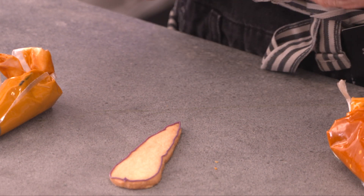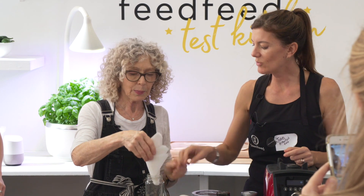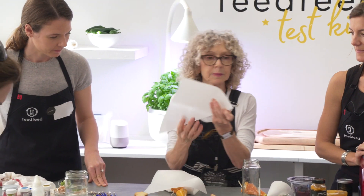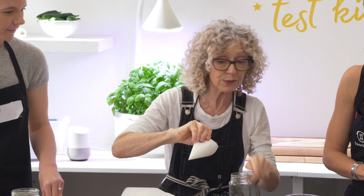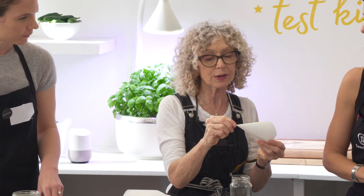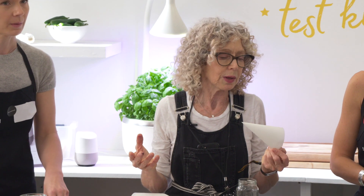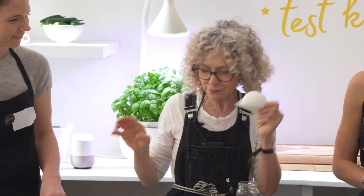I only use plastic when I'm doing a demo so people can see the color. Normally my preferred way is parchment paper — it's much more biodegradable. It seems complicated at first, but once you learn it, it's the most fun because it's so quick. I buy the triangles or cut them. If you want to use metal tips you just drop them in, but you can also just snip a tiny little hole. You don't need a lot of stuff if you don't want to — I prefer holding parchment over plastic.